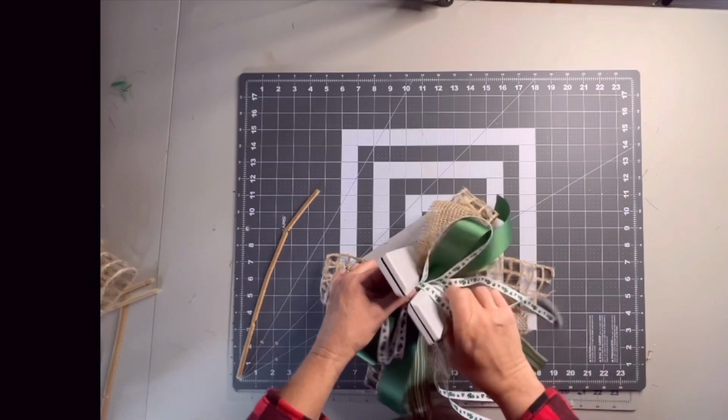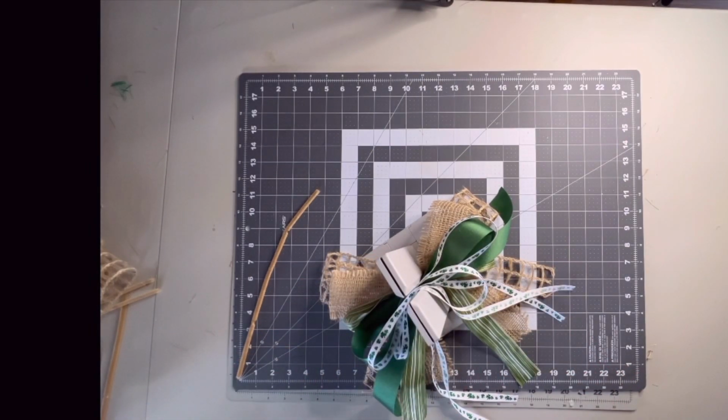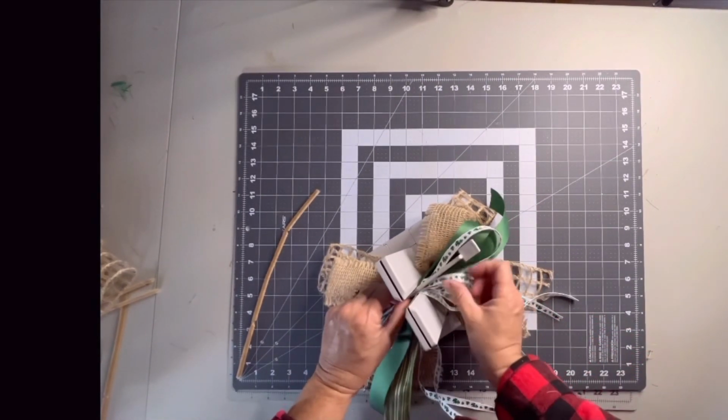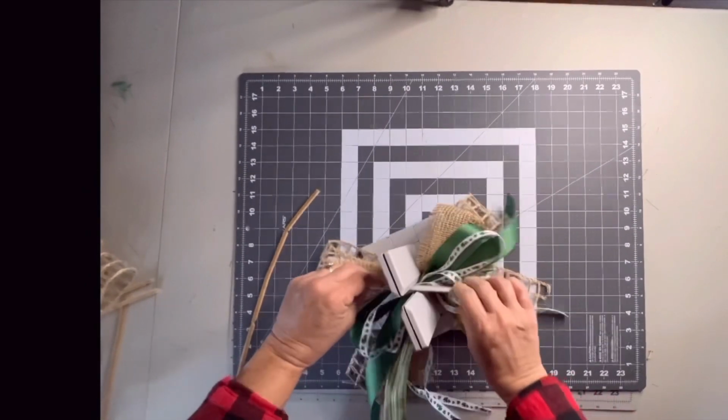So I'm going to take all of these off, and there it is. I think this is what this is for. I don't ever really use it. I think it's to help smash it down.